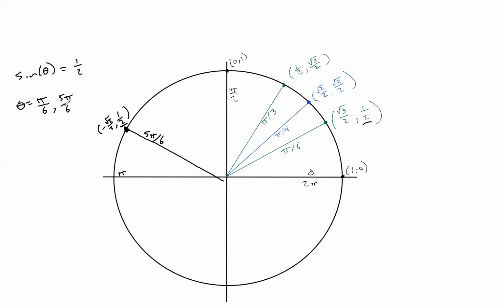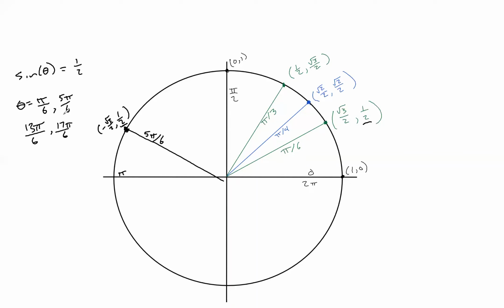And we know from our trig classes that the sine function is periodic. If we just keep going around the unit circle more times, we keep getting more answers. So pi over 6, 5 pi over 6, I could go around an extra rotation. Here's 2 pi, that's 12 pi over 6. So then this would be 13 pi over 6. Let's see, 13, 14, 15, 16, 17 pi over 6.